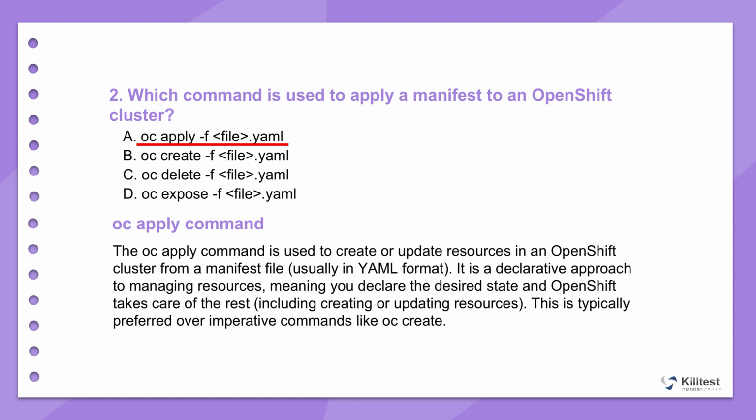The question does mention other commands, like create or delete. Sure, they have their uses. Create will error if it already exists. Delete removes things. Expose creates routes or services. But for that declarative, make my cluster match this file approach, apply is your go-to. Got it. Okay. Configuration stored. We know how to apply our definitions.